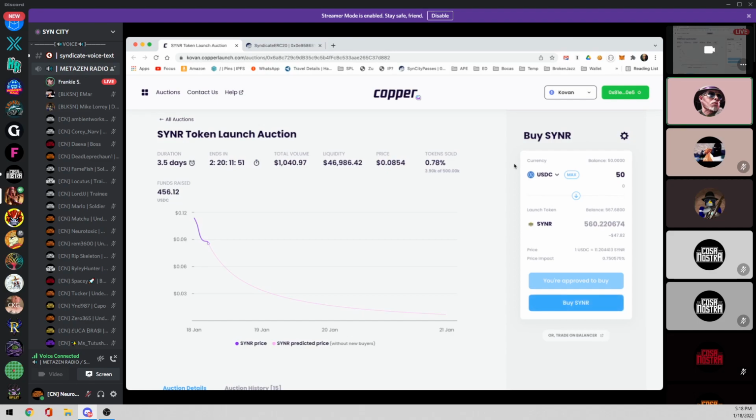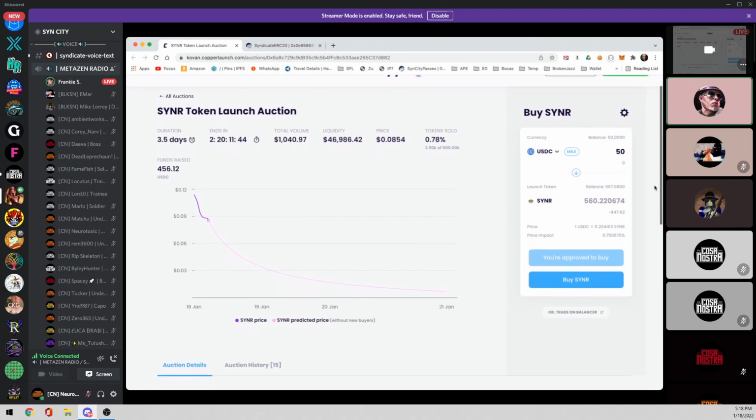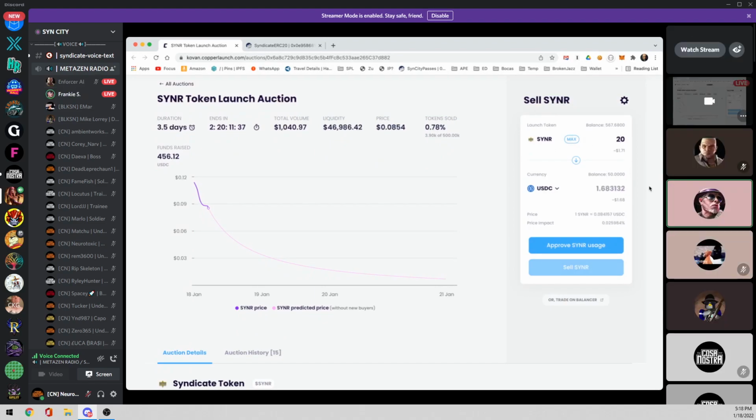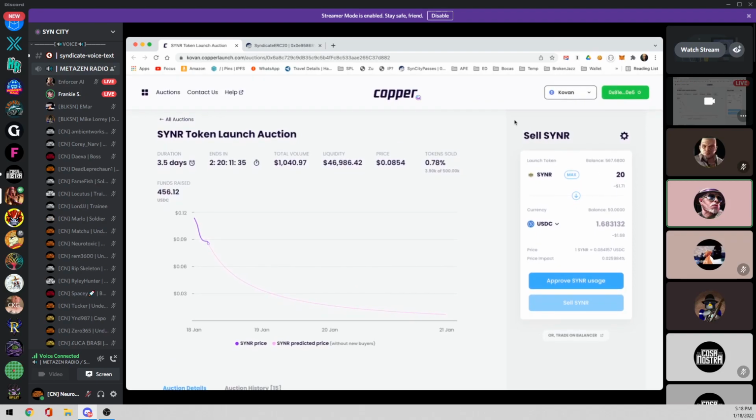Actually, later, of course, this is a trading platform. So if I want to sell, change my mind, I want to sell 20, I can do that. So it's very flexible, Copper. You can really follow what's happening and regulate your trading strategy and your investment strategy the way you want. But I would say it's very simple. That's all that I wanted to share.